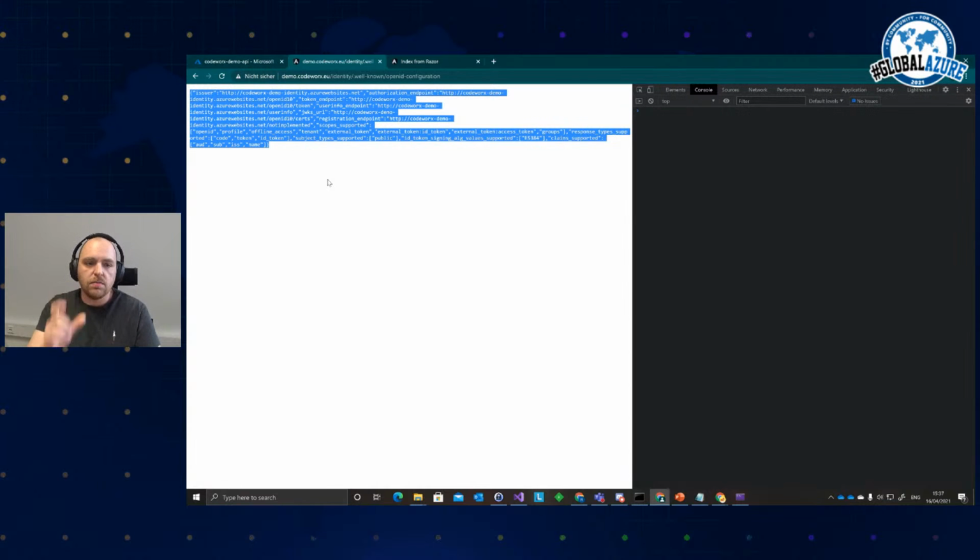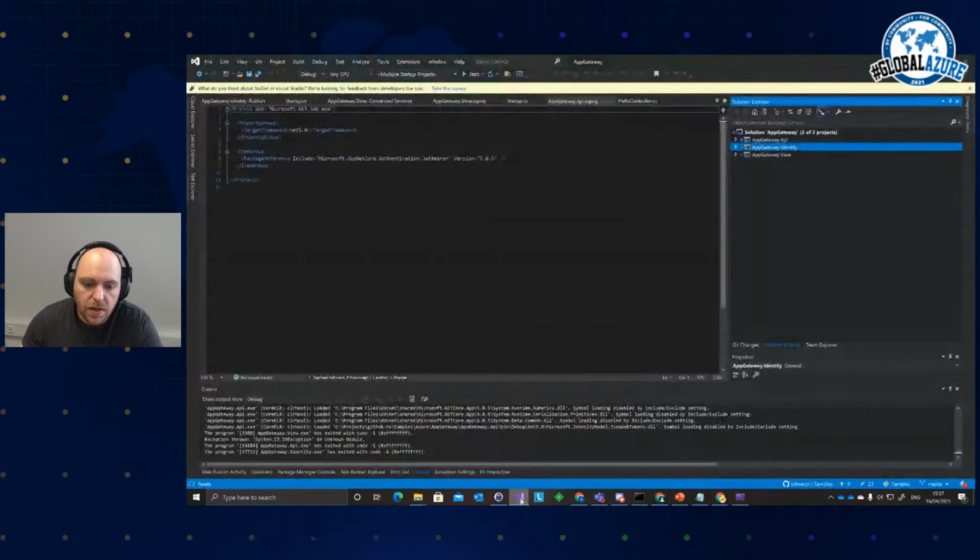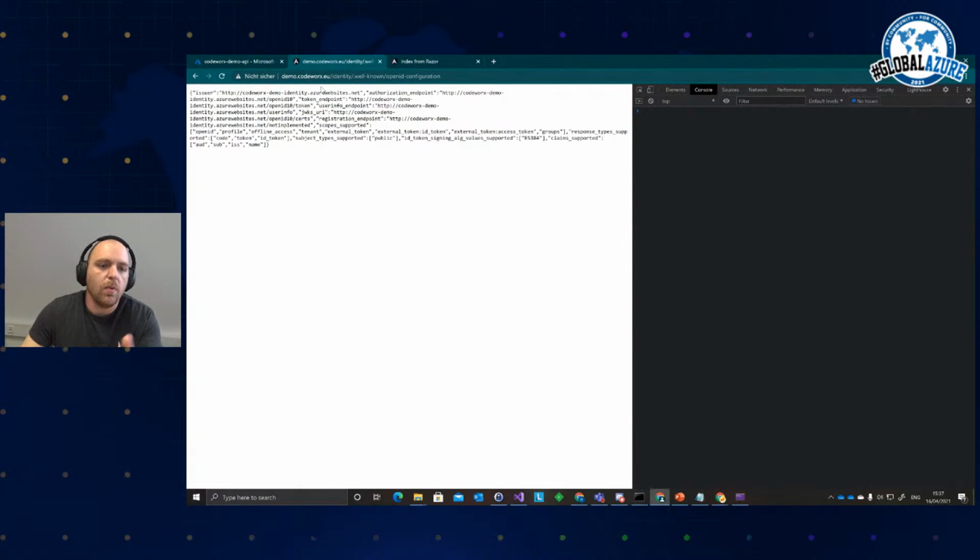And that was one of the more difficult problems that my customer had: to get our identity, our microservices, to work with this new environment where we get the information of what the original URL for this application is through the application gateway.